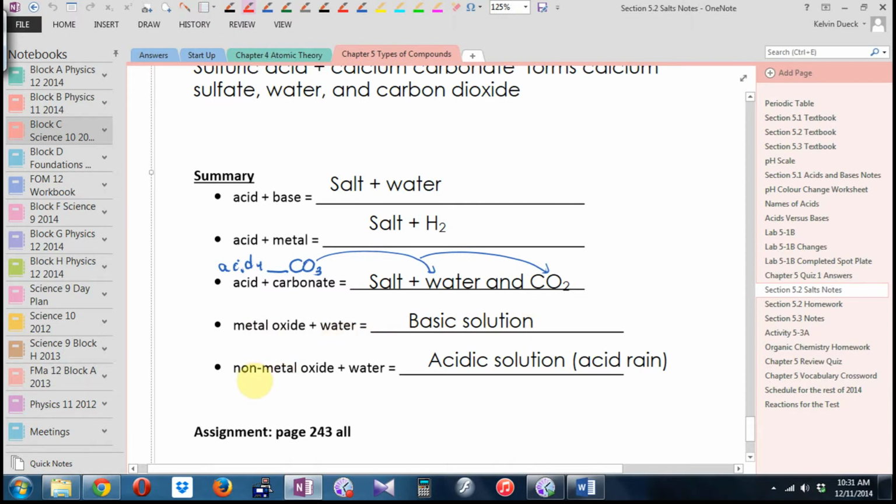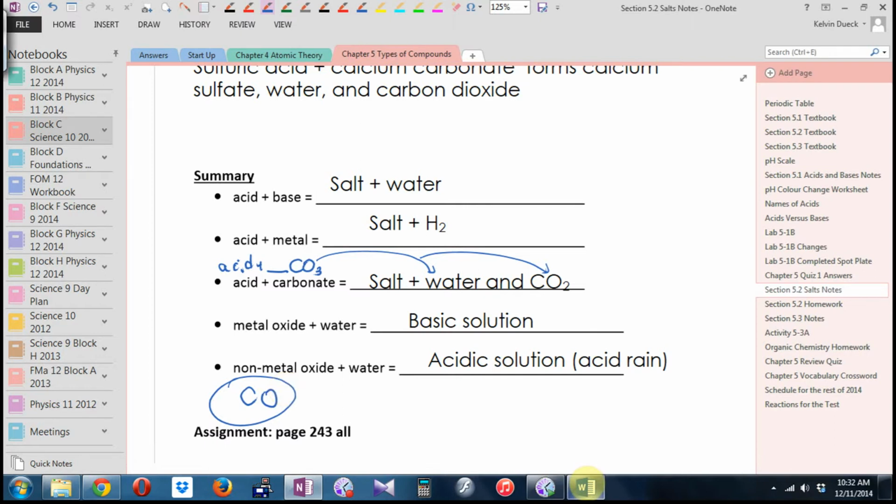In fact, a non-metal oxide, for example, silicon dioxide or silicon monoxide or carbon monoxide, all of these oxides with nonmetals and water, you get acids. This is where acid rain comes from. And these are products often of burning fossil fuels. So you burn fossil fuels, the carbon dioxide, the carbon monoxide goes in the air. Also, there are some oxides in the earth themselves.